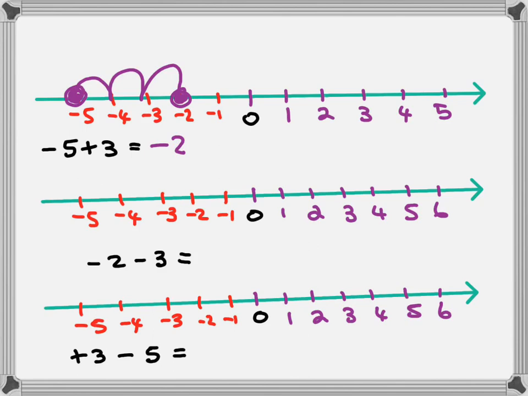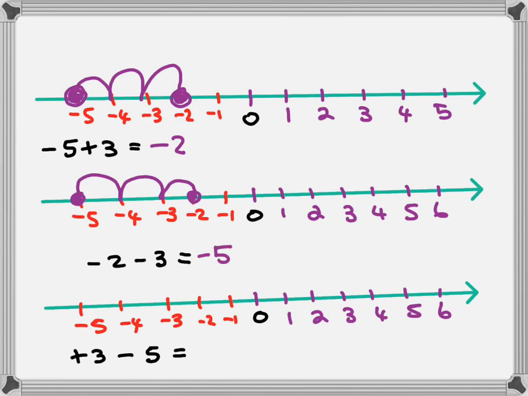Okay. Let's look at the next one. We have minus 2 minus 3 equals. Okay, so we're going to go even smaller because what does minus 3 tell us? We're going in this direction here. We're going into an even smaller number. We're taking minus 2 and we're minusing 3. Well, let's go find minus 2 on the number line. Here it is. Minus 2 minus 3. So 1, 2, 3. We ended up on minus 5.